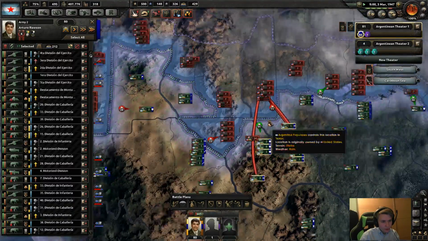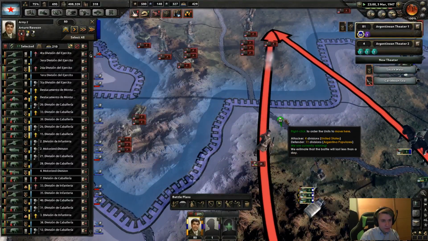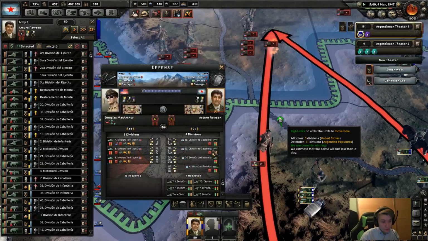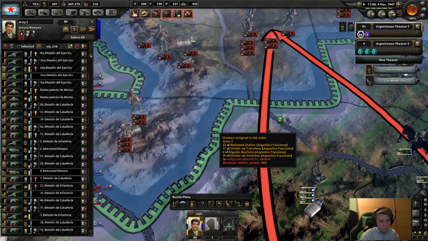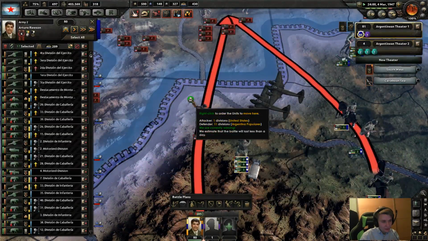I see a way. Come on. Lose that attack. Lose that attack, please. Come on. Stop it. Stop it. 97. God damn it. Stop attacking this single province.